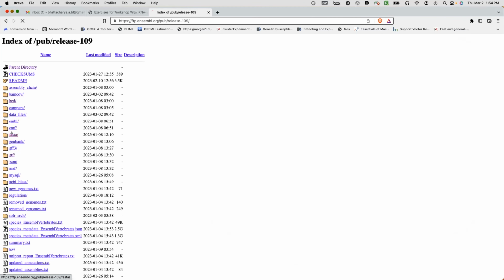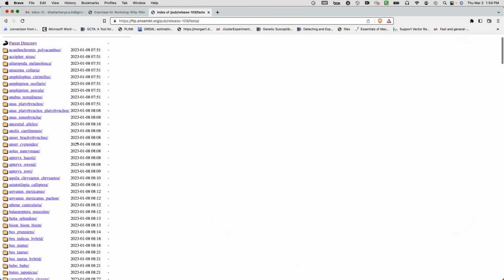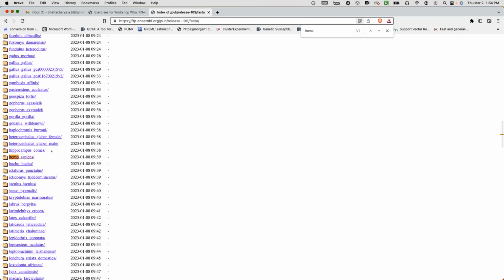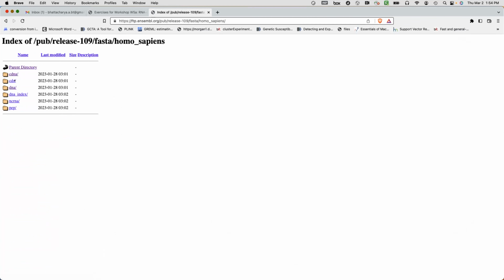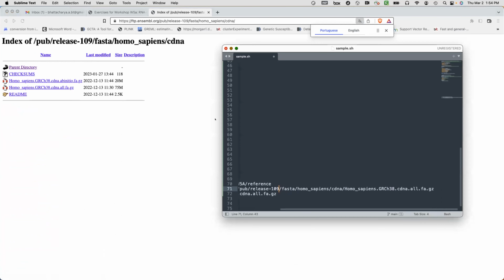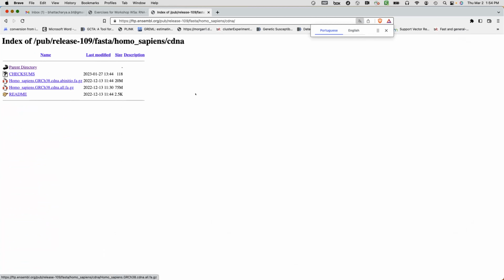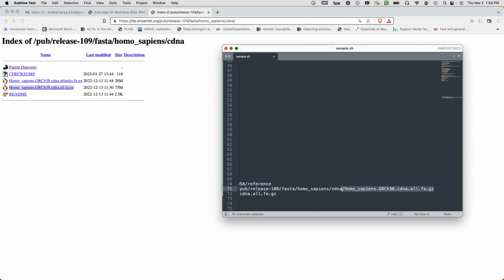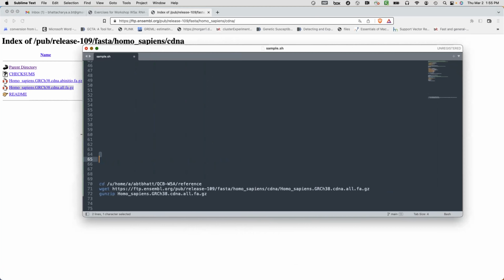And now we're looking for FASTA files because we're looking for assemblies of sequences. We're going to go for Homo sapiens. And now instead of DNA like we used for STAR, we need the cDNA reference. So the full link address that we'll need is what's on the screen here.